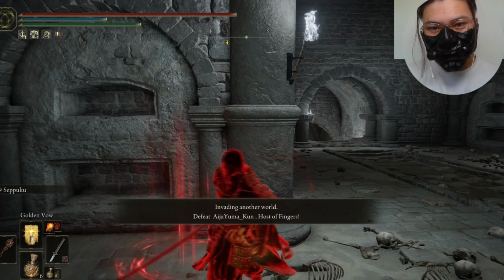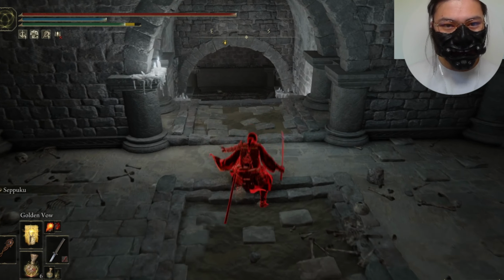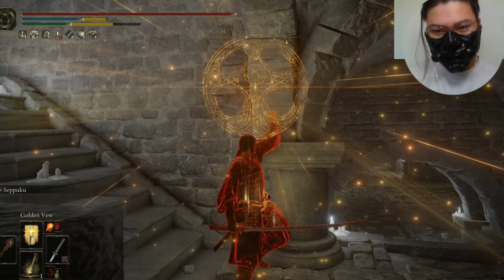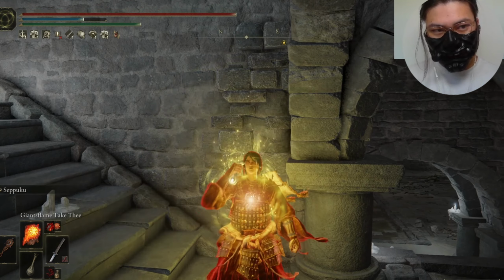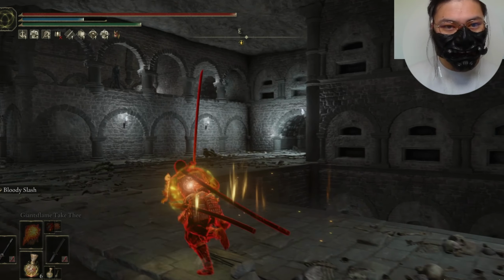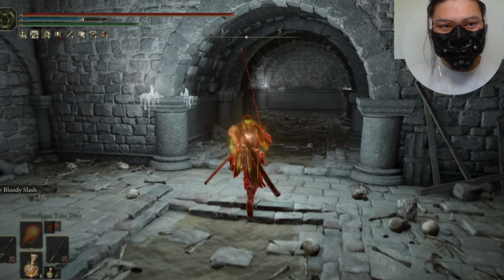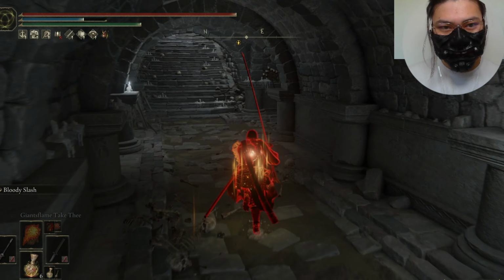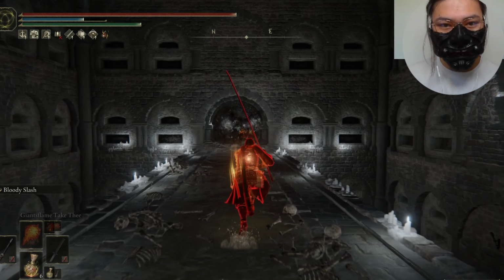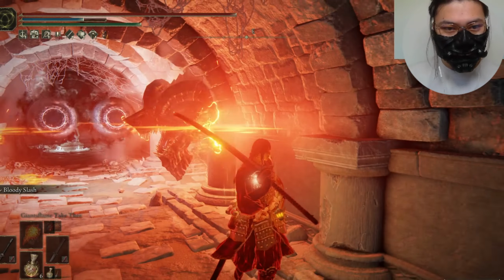Oh, Scorpion River. Catacombs. This is not a fun catacomb. I wanna see if I can get one of them with Bloody Slash around the corner. Oh, they're already fighting over there, never mind. Never mind, guys. Guess I'll just run over there. Do they see me though? That's the real question. It's chasing you. The curse is chasing after you guys. He knows.